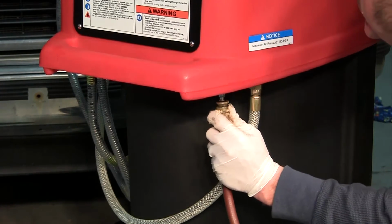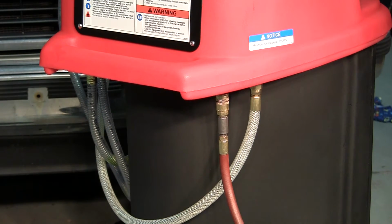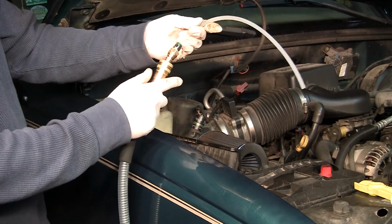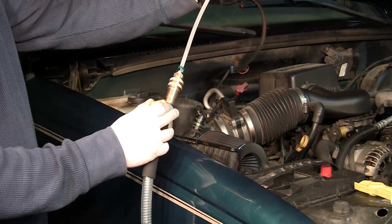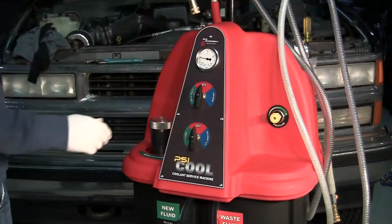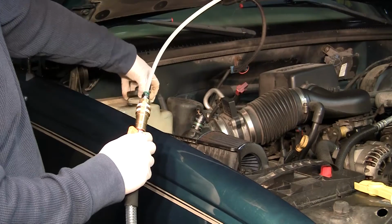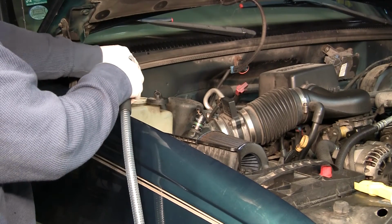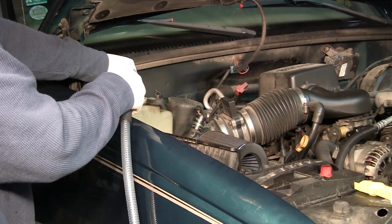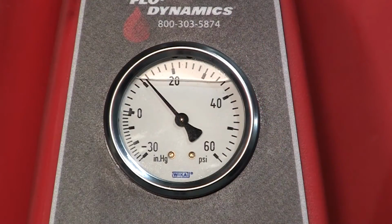Connect the air supply to the air fitting on the back of the machine underneath the handle. Connect the open-ended suction wand to the black service hose and open the ball valve. Turn the top knob to the vacuum position. Remove the cap from the reservoir and insert the suction wand into the reservoir to remove the old coolant from the reservoir. Turn the adjustable pressure regulator until it reads 12 psi.